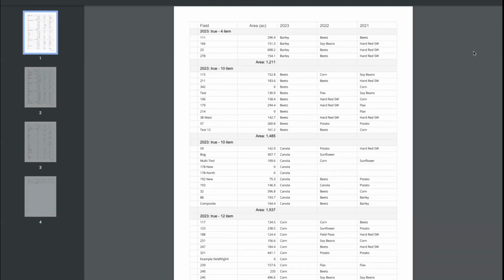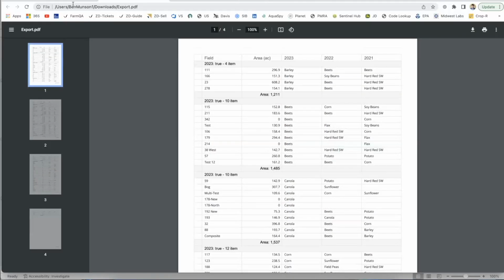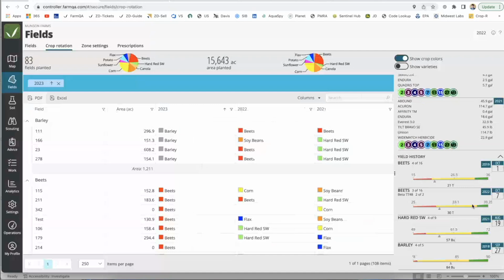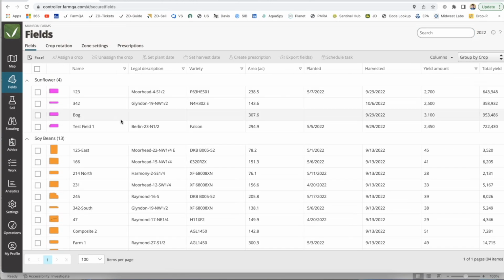The next thing that we'll talk about, we just showed the yield information across years. And so that's kind of showing you the value of once you enter yield data, what you can do with it. But I'll actually take a step back and show you how you can enter that yield information currently, and then an additional analytics view of comparing that across all fields. So what we can do is either on the mobile side or on the web, we can enter a harvest date. So what I'll do is I'll show it first from the list view, but we'll also do it from the mobile side and then an individual field.